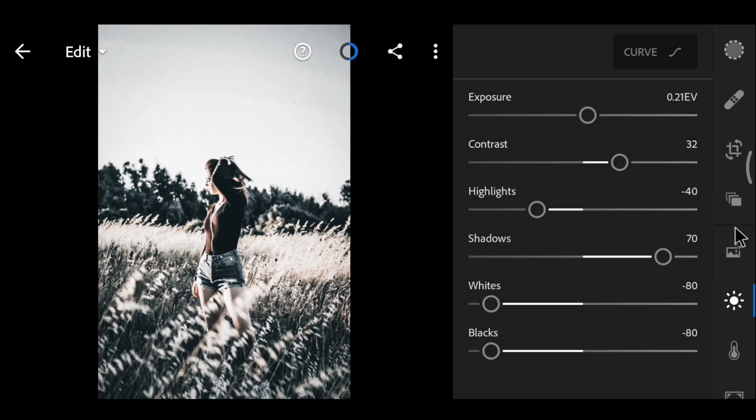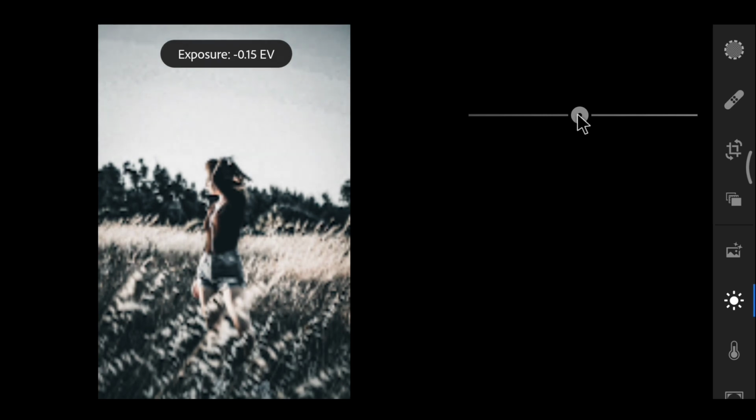If you feel the result is too dark for you, you can add more exposure in the Light menu.